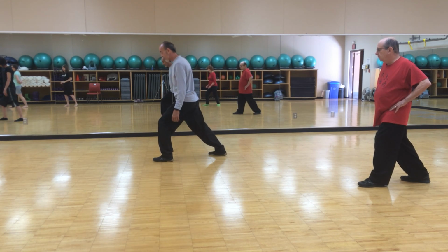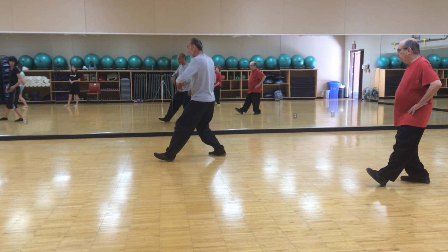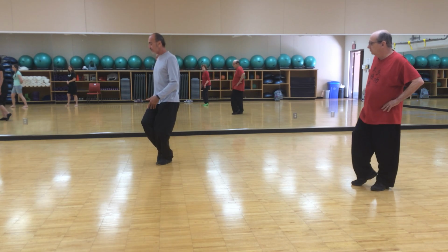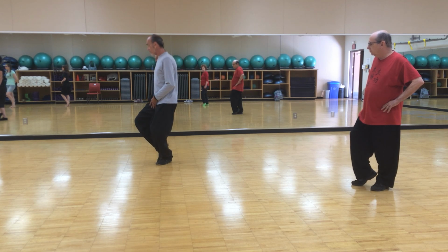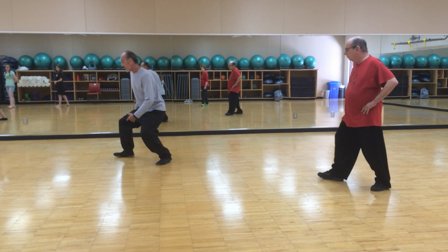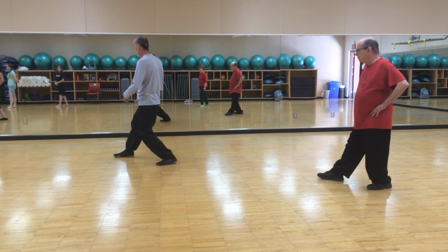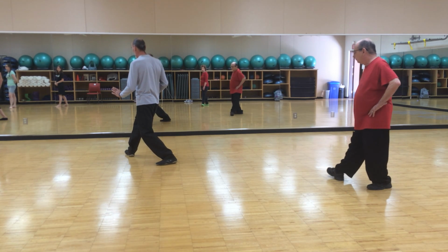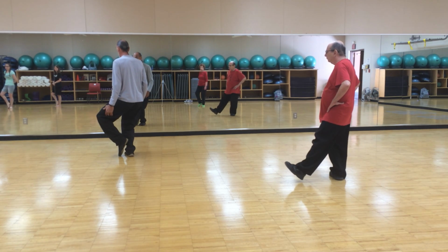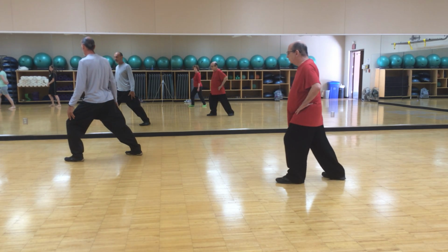Then look down to make sure that the knee doesn't go over the toe. Shift back, 1. Gentle turn with the hip and toe, 2. Step up, tiptoe, 3. Swing open knee, 4. Heel step, 5. And sink it down and turn the waist on count 6. Shift back again, 1. Gentle turn, 2. Step up and 3. Open knee, 4. Heel step, 5. Sink it down and turn into 6.